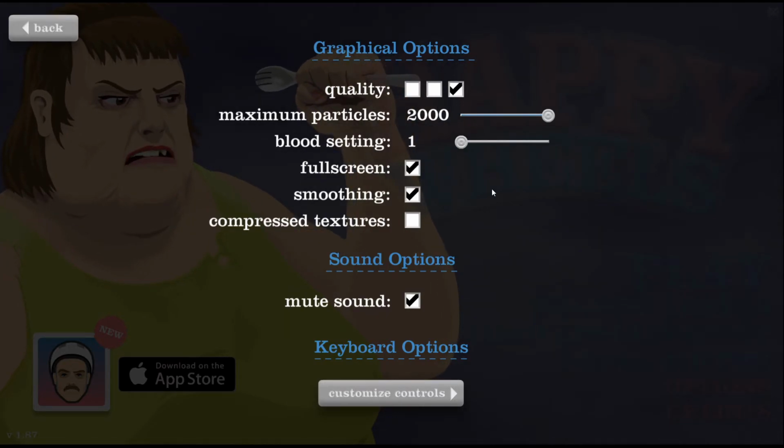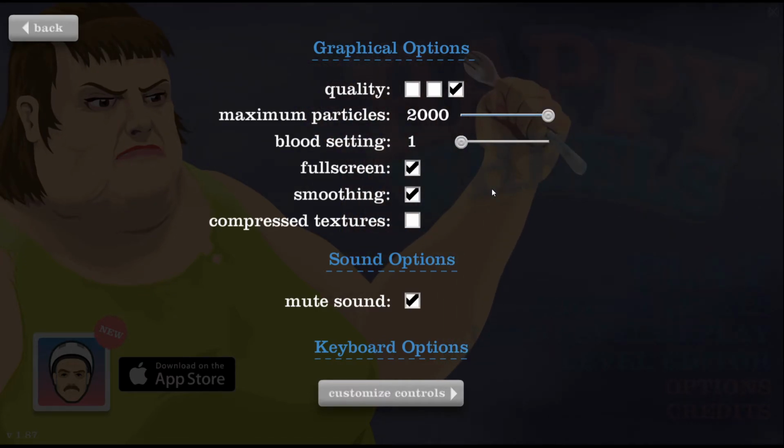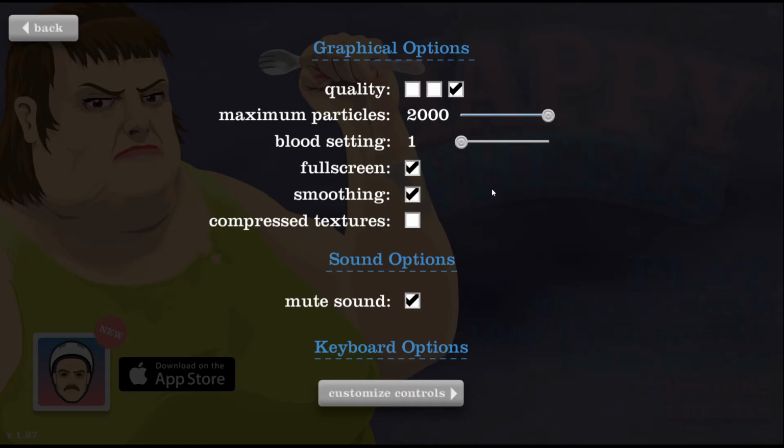Blood settings will be on 1. Smooth will be on. Textures will be off. Mute sound will be on, and then keyboard options are pretty simple. All the controllers will be exactly the same. So that'll be it for them.